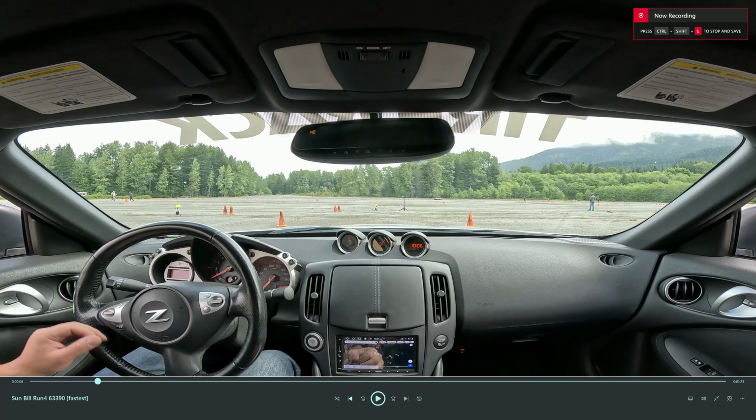Now we're at Sunday, event number 5. This is my 4th and fastest run. Once again, a run that doesn't count. I ended up 4th in this one. I think if all runs counted, I would have been 3rd in this situation, probably behind a bunch of SSC cars because SSC packs is terrible. Anyway, on with the show.